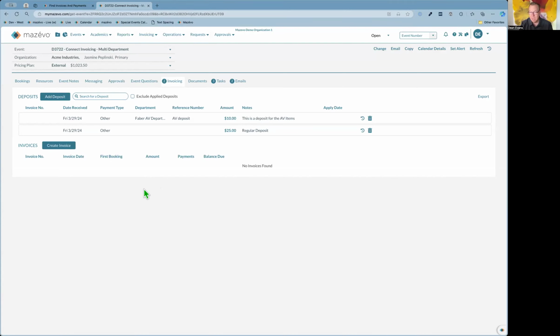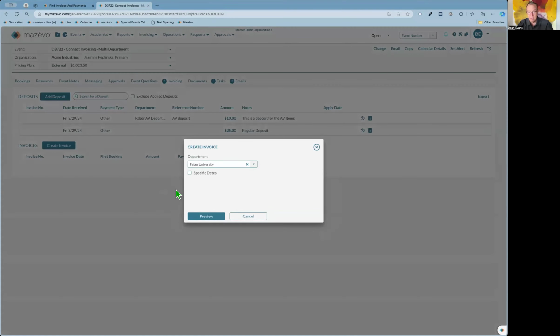One event can have as many invoices on it as you want. So let's say you have an event that's every week for 6 months, and you build that monthly, you would end up having 6 different invoices based upon those date ranges. So you can very easily do that right here, but you would then start using the specific dates and say, well, I want to bill for March or I want to bill for April. So you can kind of divvy things up in that particular fashion.